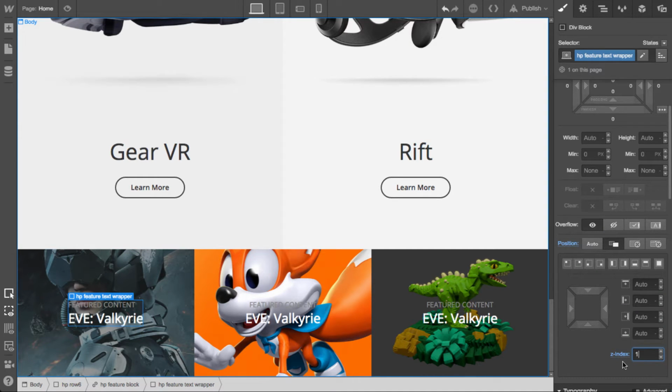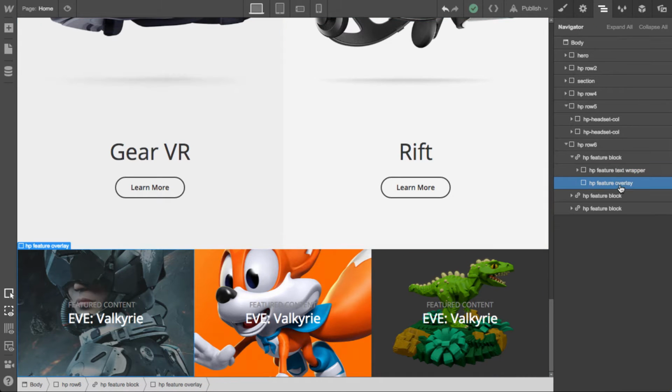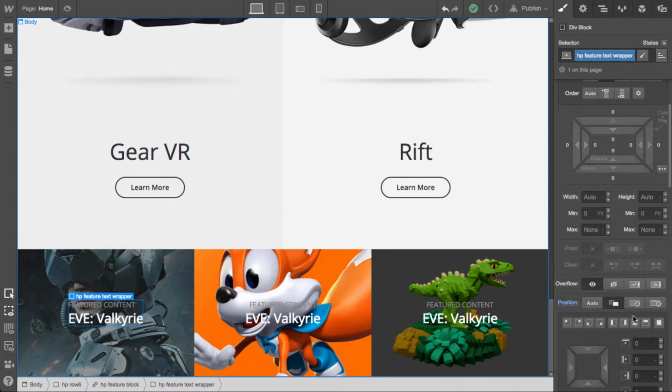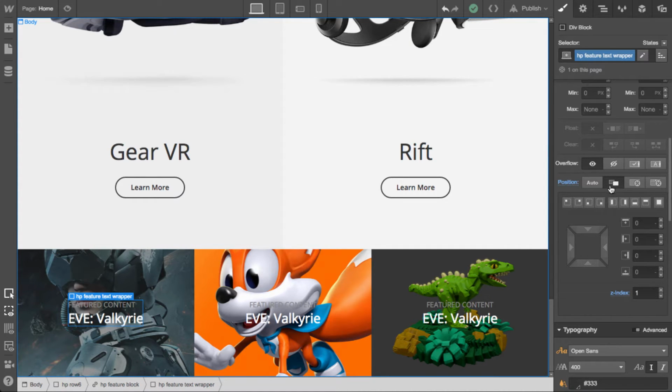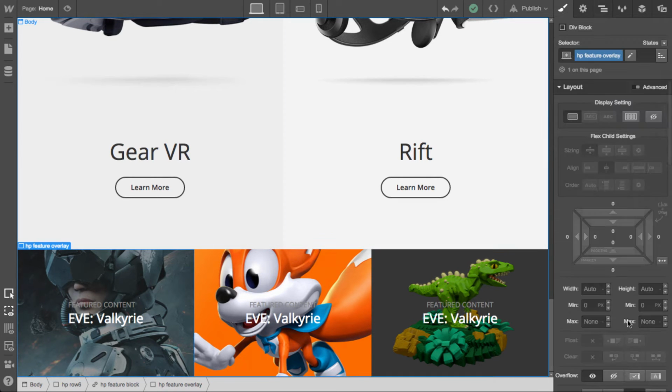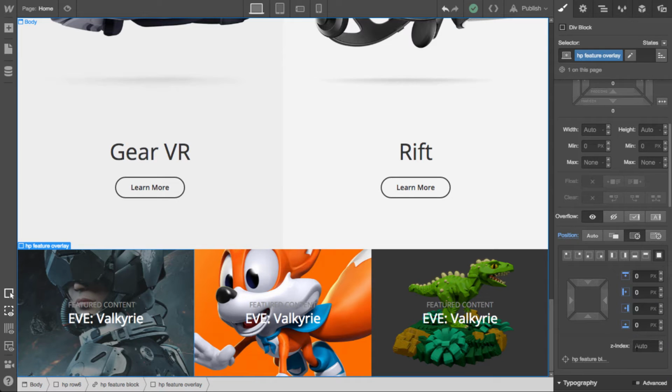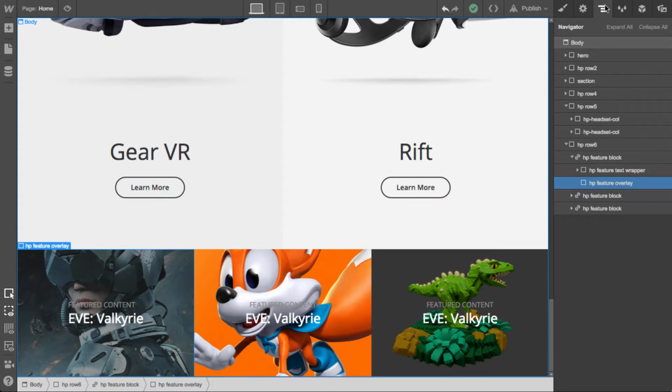So z-index is just like layering in Photoshop. Okay, so whenever you have something position relative, position absolute or fixed, it'll layer on top of anything else, no matter where it is in your navigator. So you kind of have to force that if you have something that you want to push on top but not set as position absolute. So I used position relative and pushed it up by 1, whereas the absolute right here doesn't have any. It's z-index 0. Okay, so that's how we do the overlay.